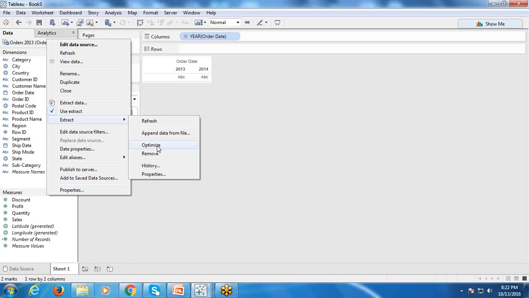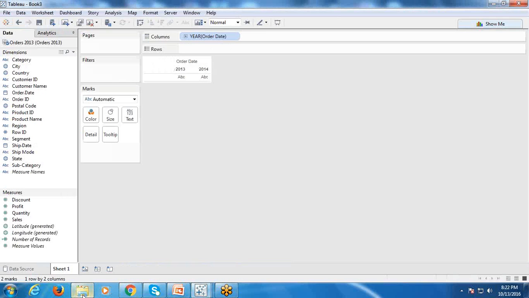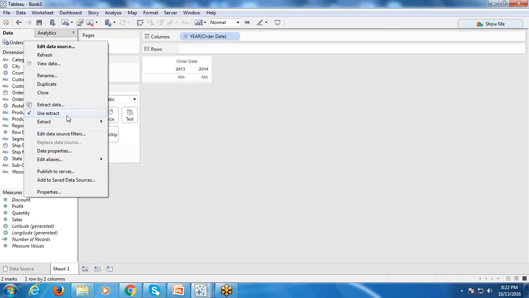No, the extract, the TDE file, will be there unless you say remove. It is connecting to the original data source, but the TDE file will still be there. Okay, it is not going live.